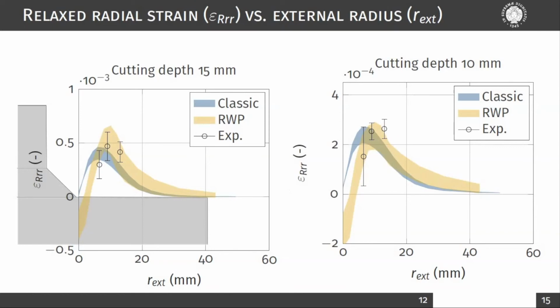Both methods have comparable behavior during the zero strain convergence phase of the curves, that is this part and this part. However, the higher strain gradient of the representative welding process in the surrounding area of the weld toe is what mainly differentiates the methods and brings the RVP closer to the experimental data. So, it's this part and this part, closer to the weld seam. Since the representative welding process gives fairly better results compared to the classic one, only this will be accounted for in the following.